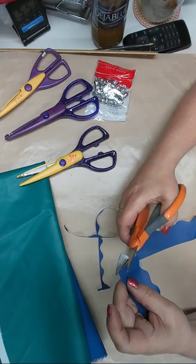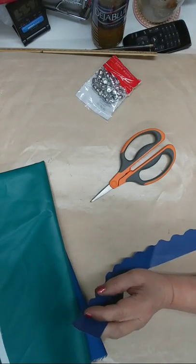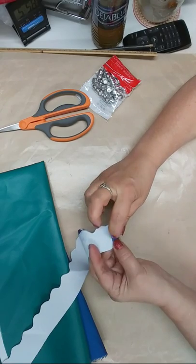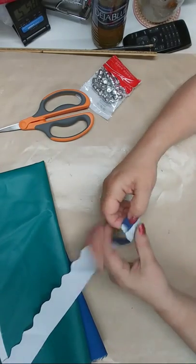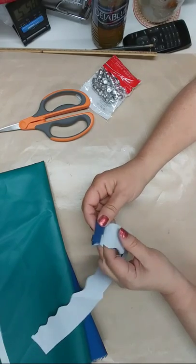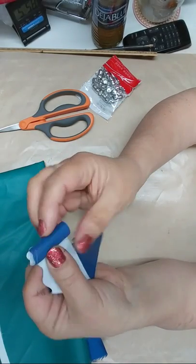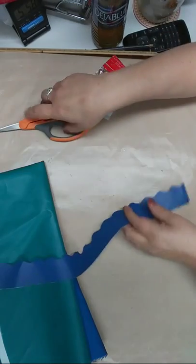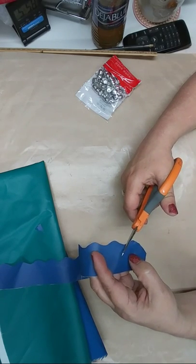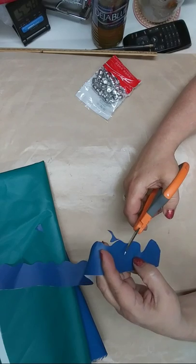Okay, and then we'll just straighten that edge up a little bit. Throw away your other stuff. Basically what you're going to do is see what it's going to look like and see if our scallops are right. Think we need to make them a little bit bigger? A little deeper, I think, because you're not really going to see the scallop. All right, we're on a mission. We're going to really scallop it nice and deep, into bigger petals.